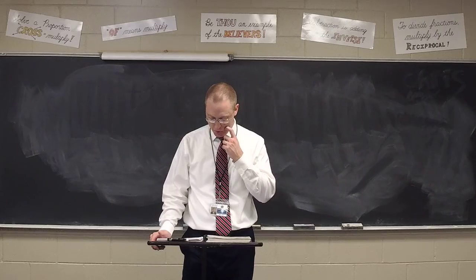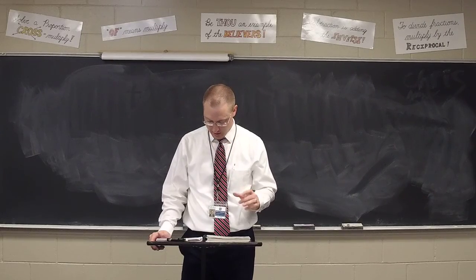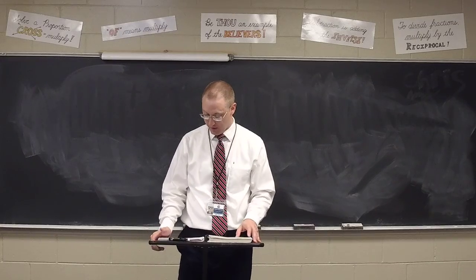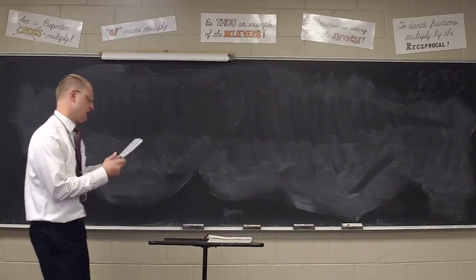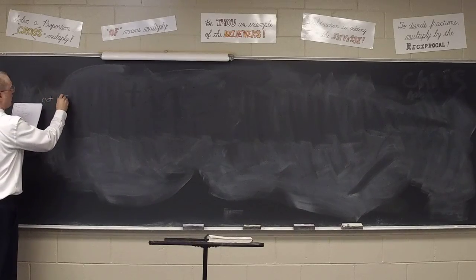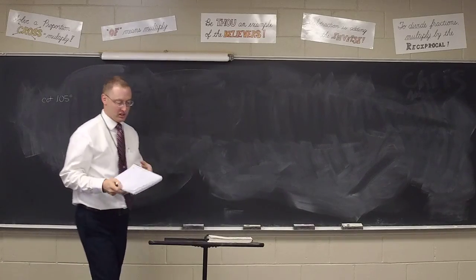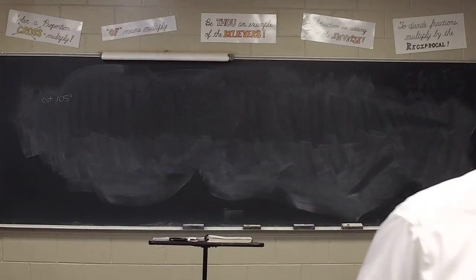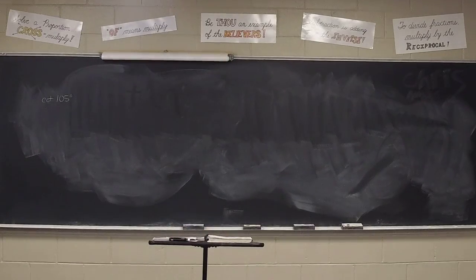And so you are using those identities to do page 116, number 8, also to find the cotangent of 105 degrees and the secant of 285 degrees. Let's start by finding the cotangent of 105 degrees. And the first key is to rewrite the 105 degrees as a sum or as a difference of two angles.